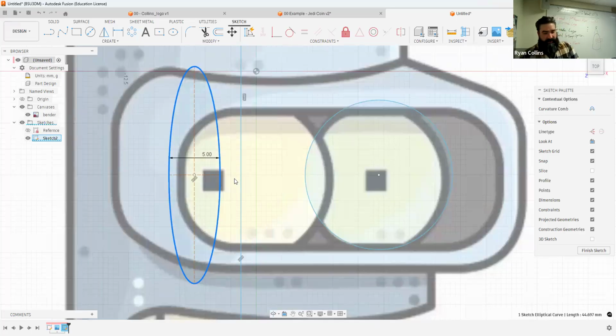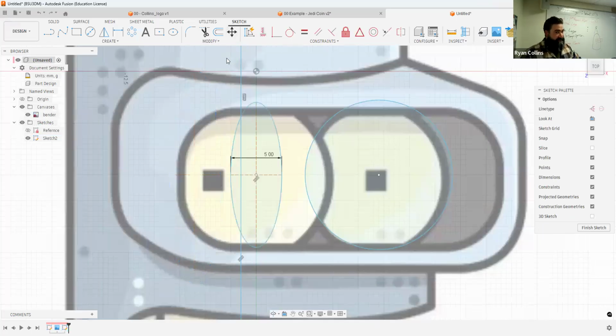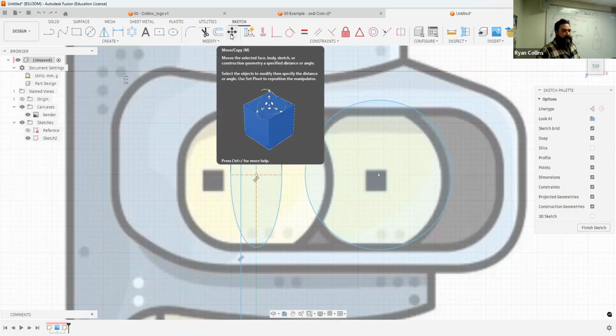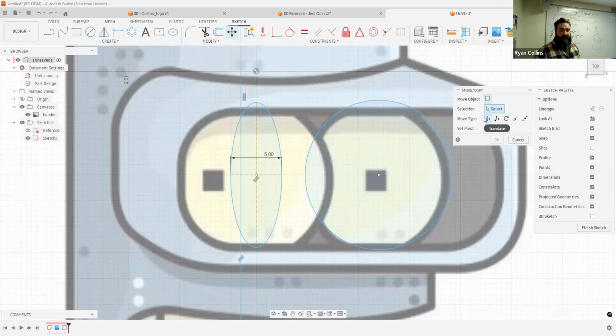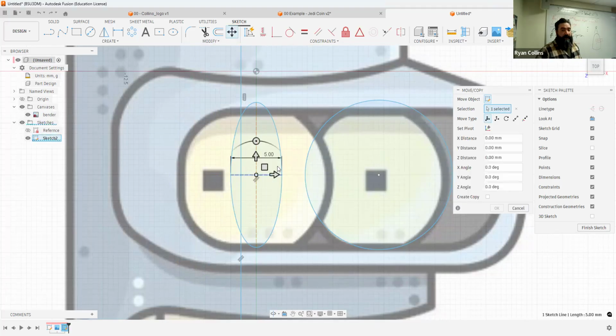A little frustrating. So if you need to move something specifically, there's the move tool, or as it says on there when you mouse over, the hotkey on your keyboard, just press the letter M, and that brings up move and copy. Because now I can select what I want to move and how I want to move it. You have arrows that move it in a single direction, up, down, left, right. The square in the middle is the pan tool. That means I can grab the whole thing and just move it wherever I want. The free transform was what it's called. I can move it all around my screen.